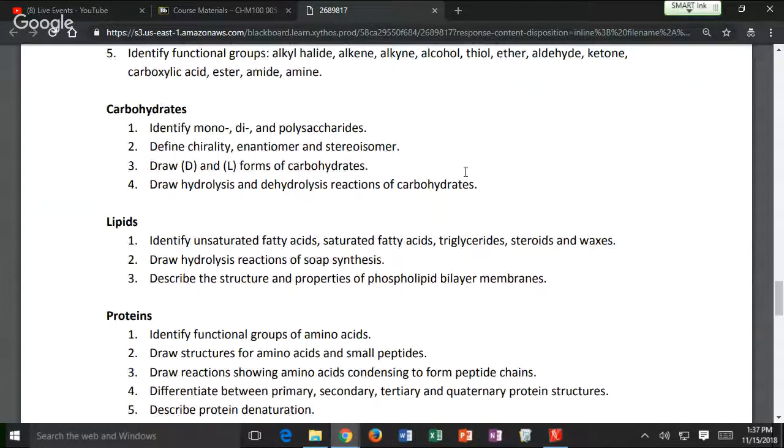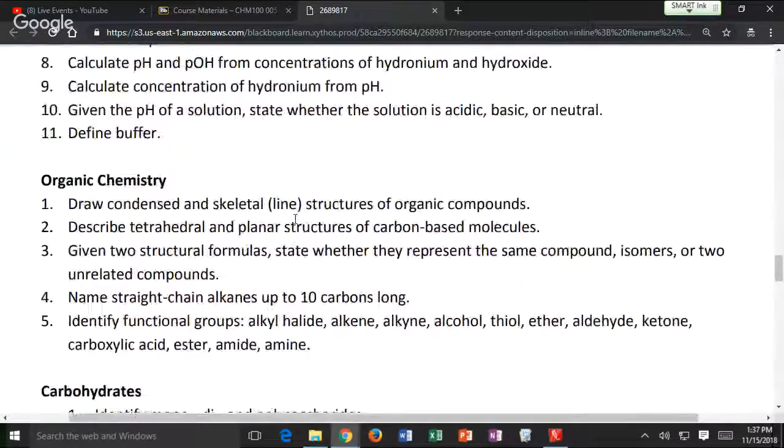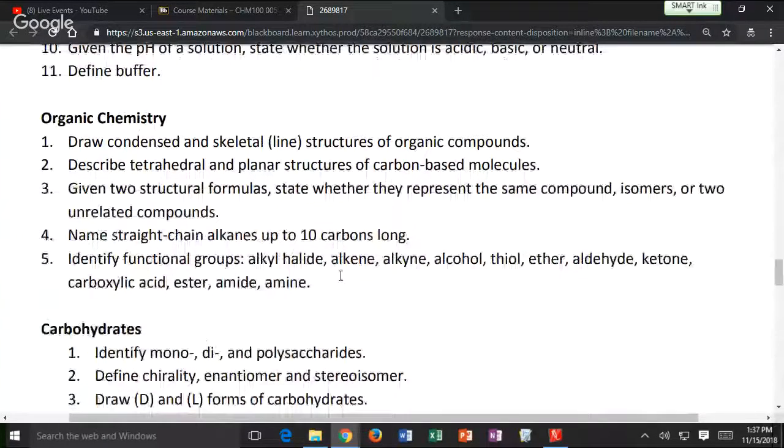Okay, so with the new stuff, I guess the new stuff would be the functional groups. I just created that quiz, and it was pretty clear who got those and who didn't. So if you still haven't memorized the functional groups, what they're called and what they look like, and how to distinguish them from each other, please make sure that you do that.